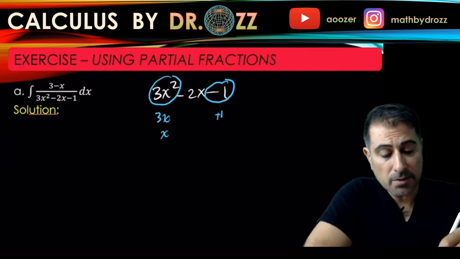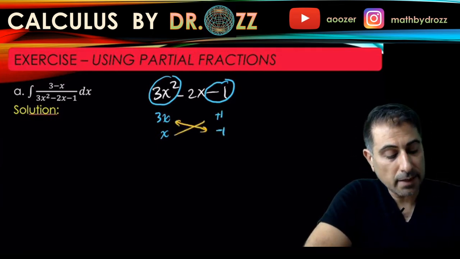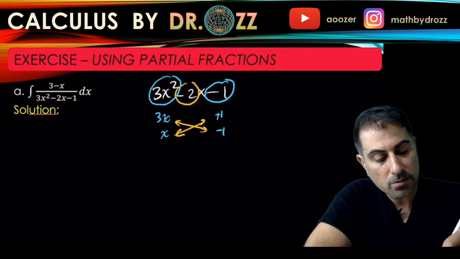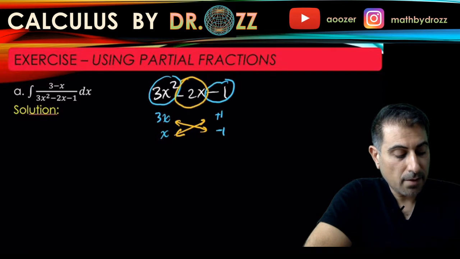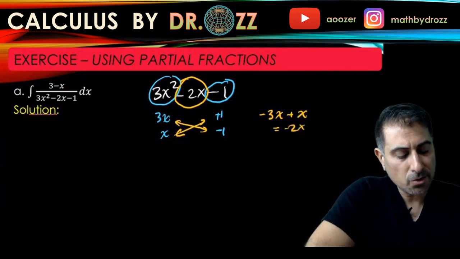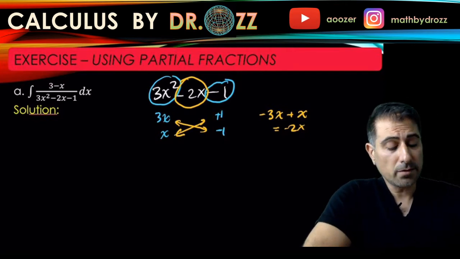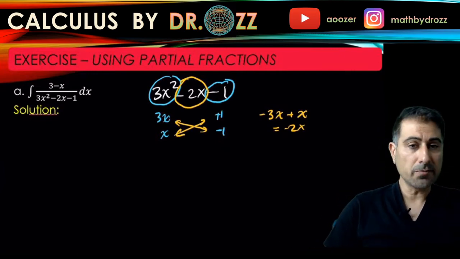All I want to do here is that when I do the cross products and add the cross products, I should get down to the middle term, the middle number together with x, in fact. Let me circle that all the way. So I have 3x times negative 1, that's negative 3x, plus x times 1, that's x, and that should add up to the middle number that I circled with yellow. This is my way. If you change the roles of these here, probably you won't be able to get the middle term, so you have to do that smartly. Again, if this is not the way you are familiar with, please use some other way.